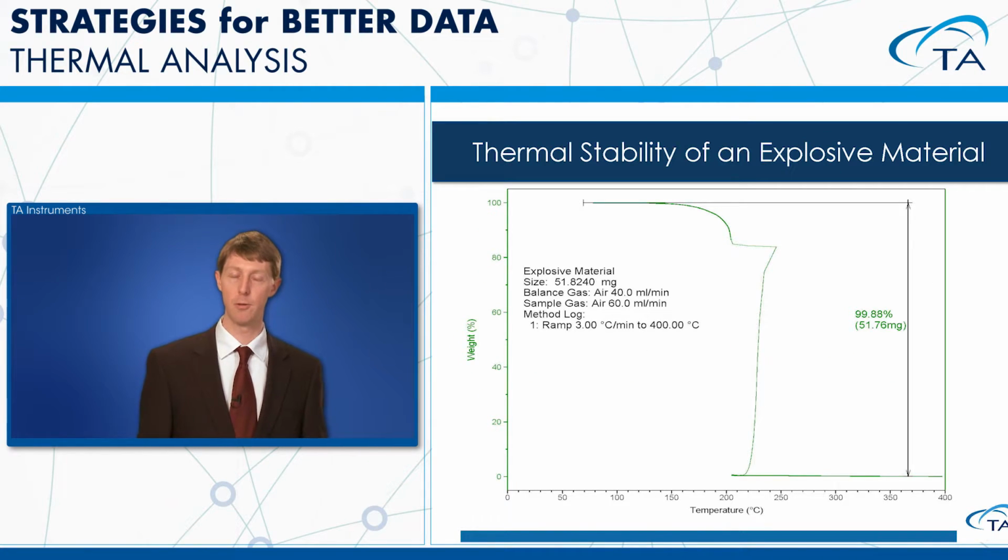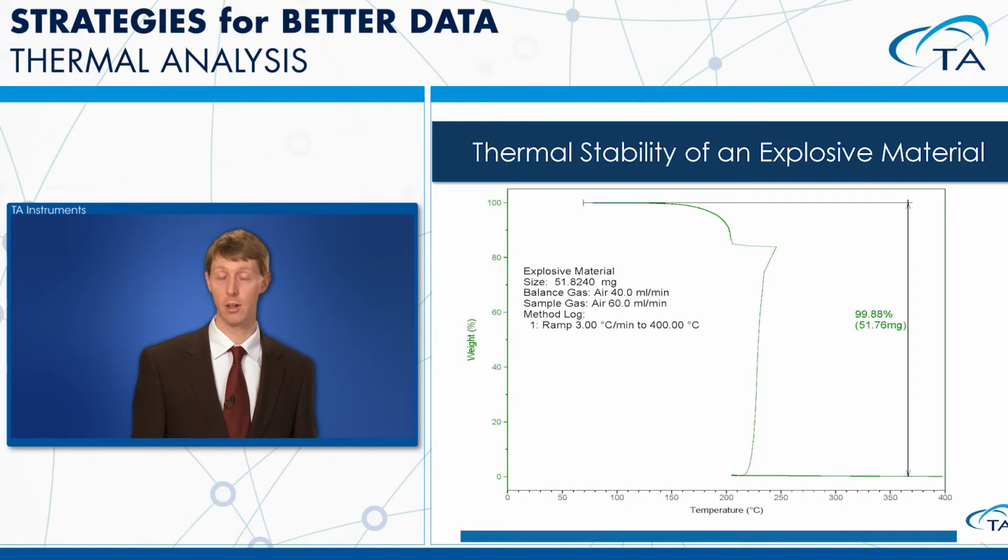Now, another example of an anomaly in the TGA weight is, again, associated with energetic material. The energetic materials tend to be the culprits in a lot of anomalies that show up in your data sets. But in this case, it appears as if the temperature has increased significantly so that the furnace is out of control. But again, we're plotting this versus temperature. So if the sample is going through a fairly violent reaction, a fairly highly exothermic reaction, there's a good chance that it's going to affect the temperature that thermocouple is registering. And so that's where it appears as if the temperature increases.